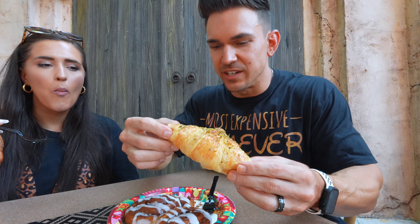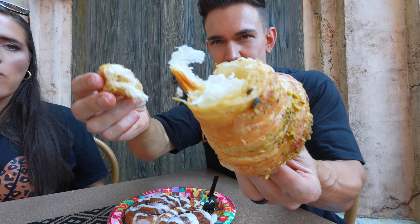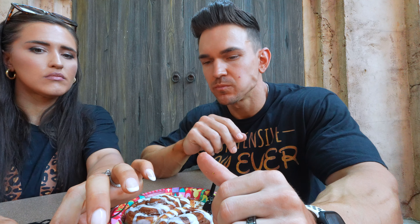Now we're going to try the croissant. Oh, that looks pretty good. That's really good, actually! This flavor — I wouldn't think would be that good, but it is. I would say a three and a half. It's not something I would seek out to buy, but for what it is, it's good. I wouldn't buy it again, but if I was given it, I wouldn't turn it down. I would rather have a sweeter one, and it's only like four dollars.